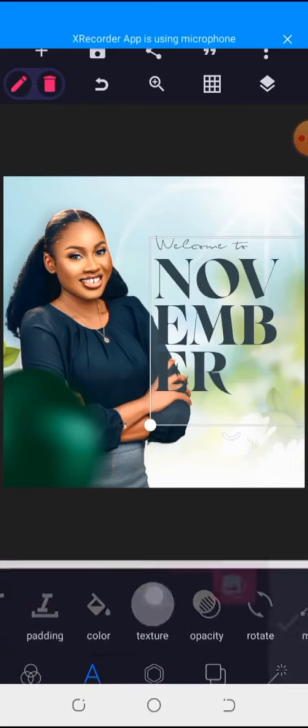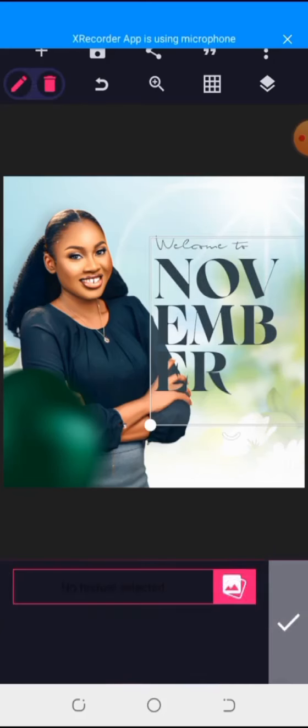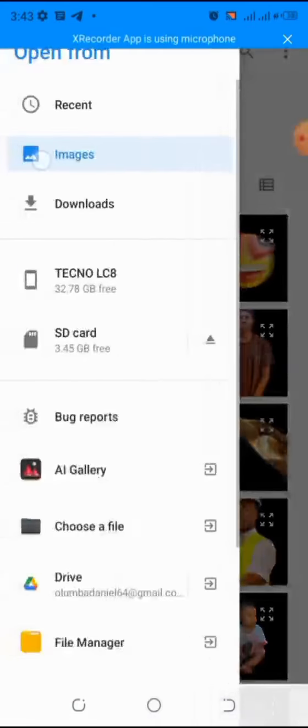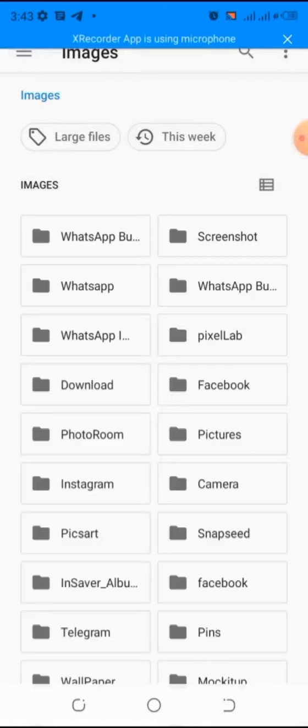Alright, so I inserted a background actually as texture. So let's get it from my download. That's a green background actually, so we have to look for it.